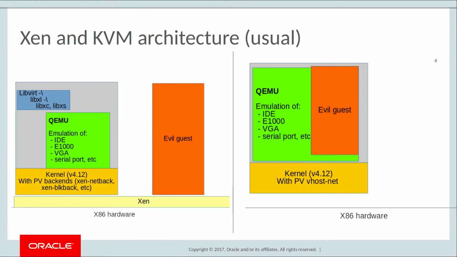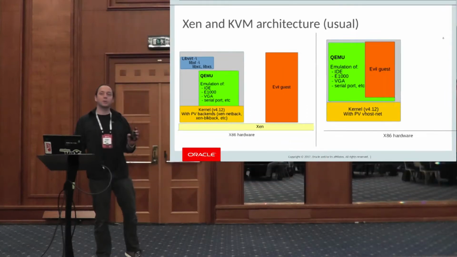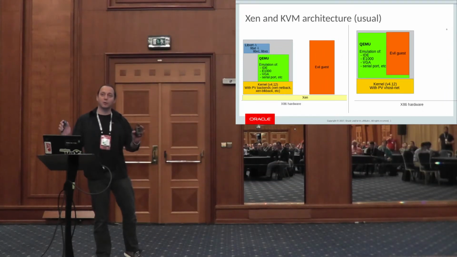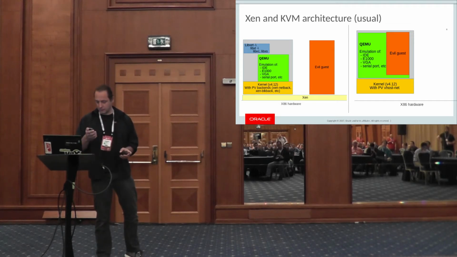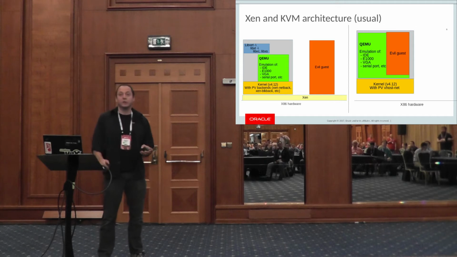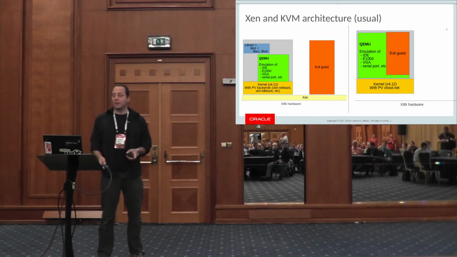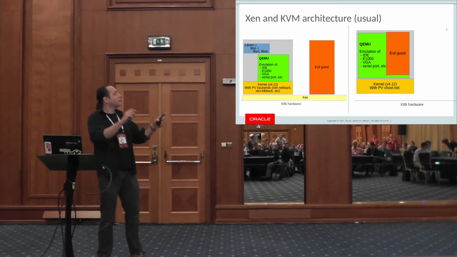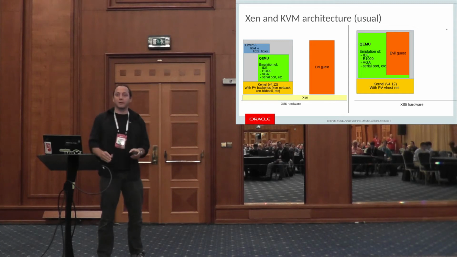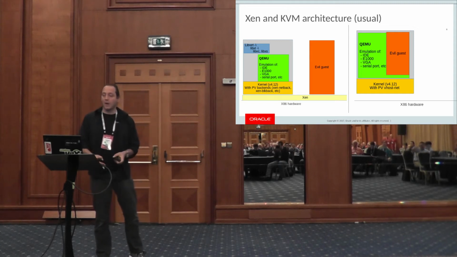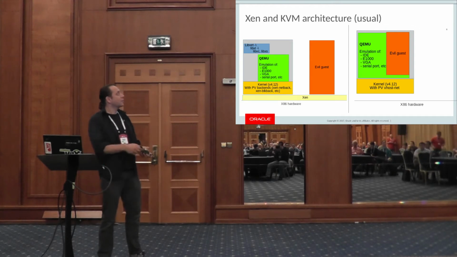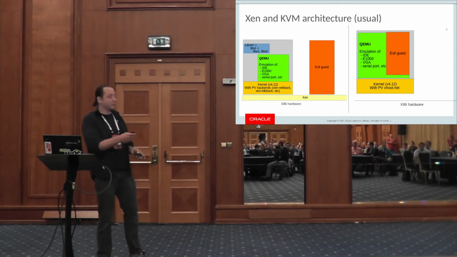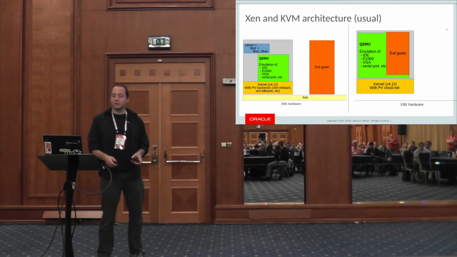If you look at the architecture of how QEMU is being used inside of both KVM and Xen, on the right side we have KVM. You can see this giant QEMU, and inside of that is where the guest is actually running. That is the memory of it. On the left side is how Xen is done. The memory is actually being controlled by Xen, and QEMU is on the side of it, and it just does emulation.